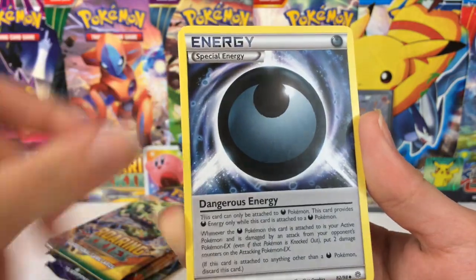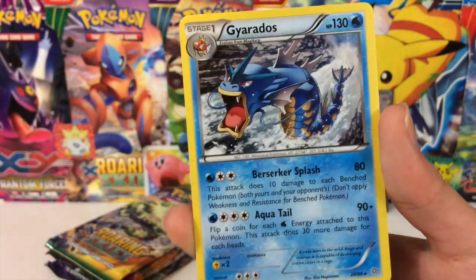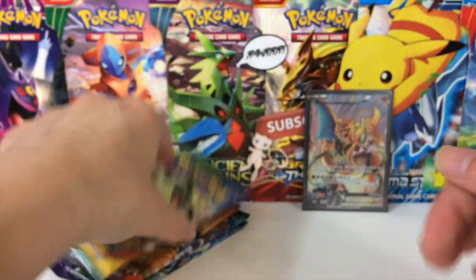Beldum, Goomy, Wooper, Baltoy, Persian, Dangerous Energy, Rotom, Faded Town, Level Ball, and the Gyarados Regular Rare. That's the sound Gyarados makes.